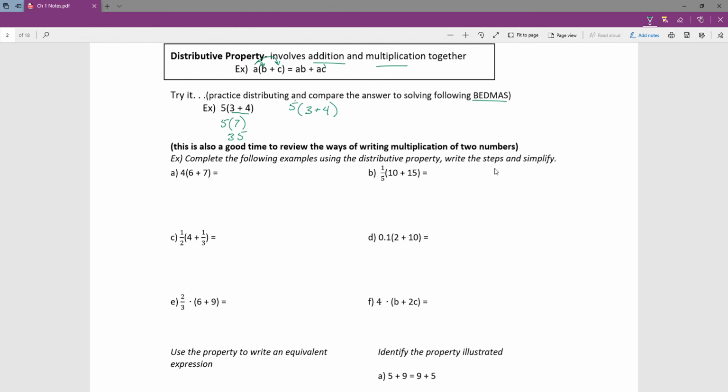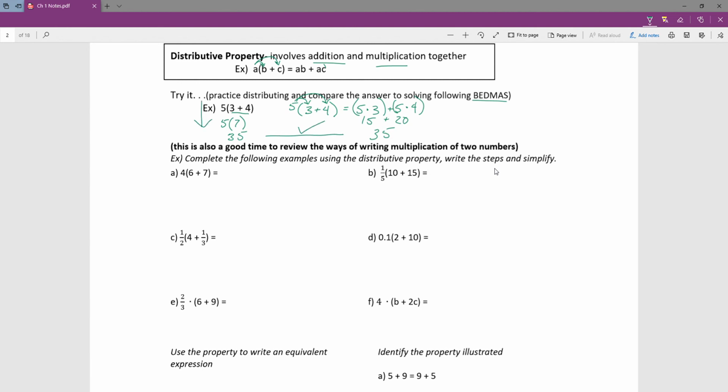Now it says, okay, the 5 gets multiplied by the 3. So that's 5 times 3. And then the 5 gets multiplied by the 4. It gets passed around. Everything gets a chance. So it's 5 times 4. And so sometimes writing it out like this, if you remember this at all, this actually makes it look more confusing because you're more used to doing it in your head or partially on paper. So carrying on, I'd have 15 plus 20, right? Because multiplication would have to happen before addition. And again, I'd get 35. And the whole point of this is that those check out.